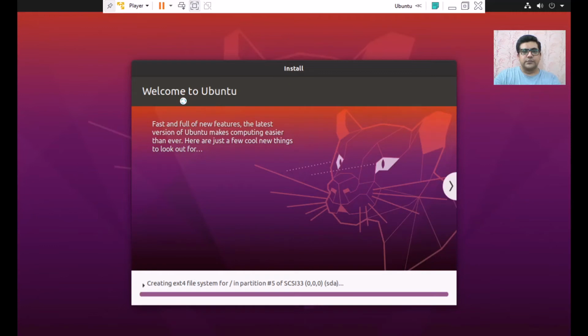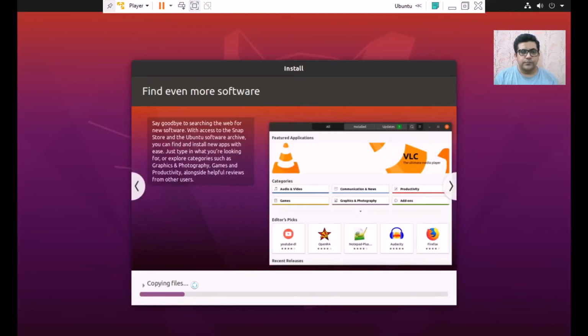And there's a welcome message, so it has started. And you can read more about the Ubuntu.